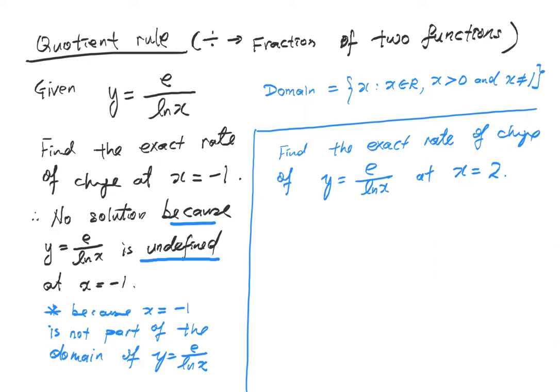Chain rule, correct. Why do you choose chain rule? How about the top? The top, is it a function that involves x? No, the top is a number. So if the top is a constant, then we can use chain rule.